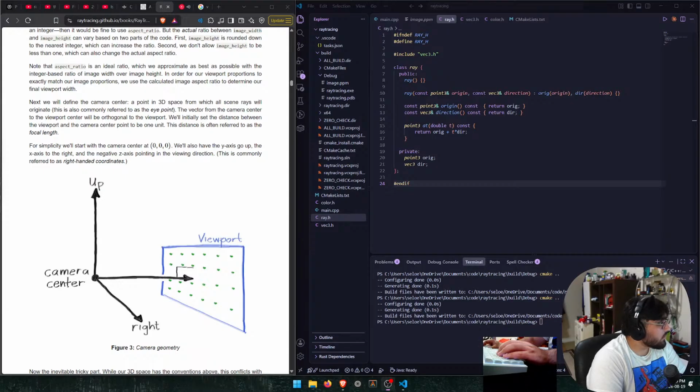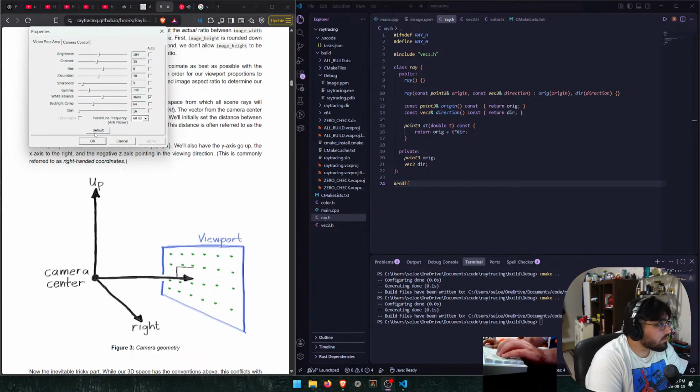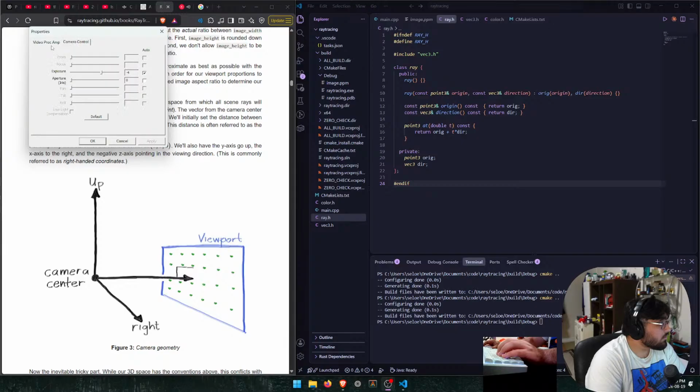Yeah, that's fine. It's not the best, but it won't be as bright. Ooh, what if I do opacity? I'm getting distracted, I know. Okay, let me up the sharpness though, because it's blurry as shit. Okay, I'm just gonna leave it at auto.